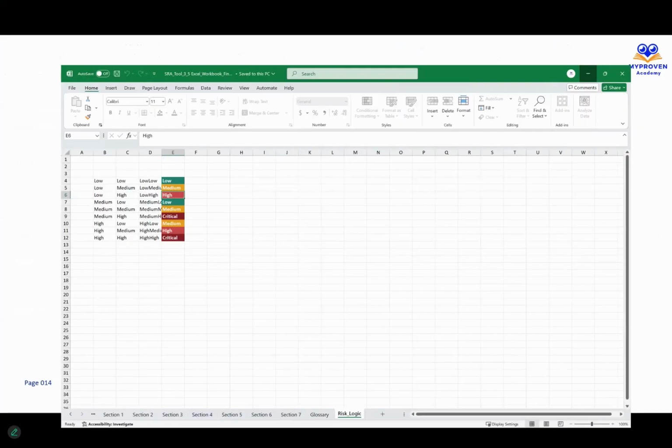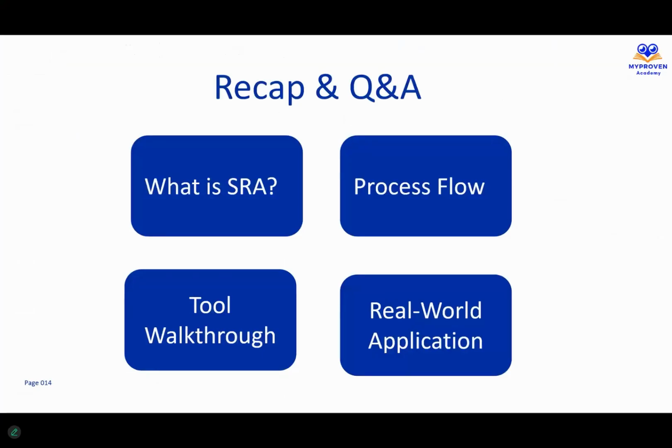I'm not going to send the PowerPoint, but I will send you the SRA resume aligned with roles and responsibilities, and then I will send you the SRA tool as well. So what I need you to do is to download it. Once you download it on your system, just click on that, and I'll walk you through that. Okay. So, any other question?